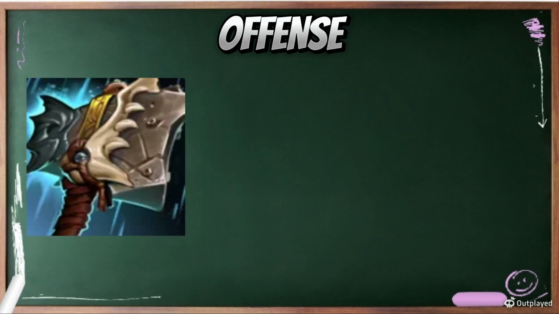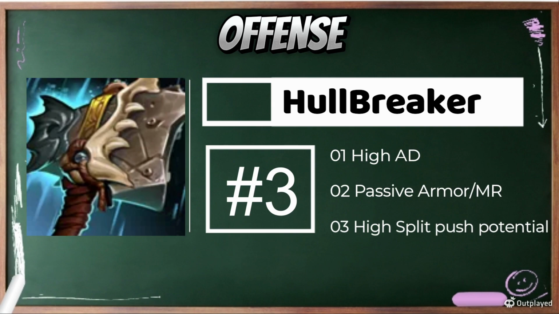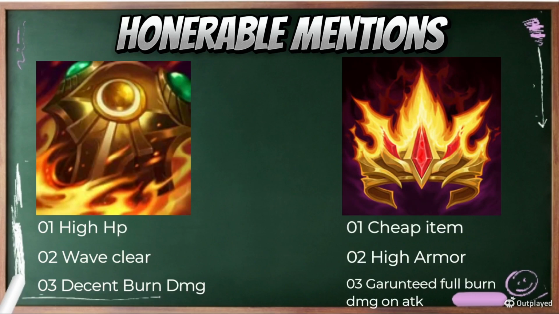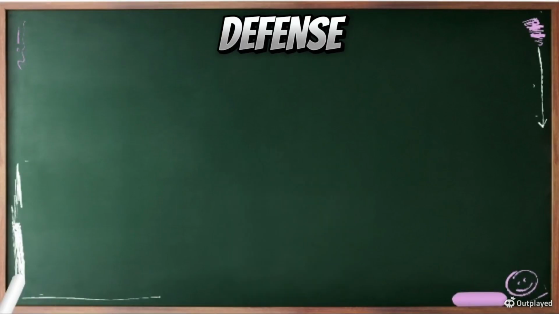And lastly, Hullbreaker. Hullbreaker is a great option for Sion players who like to split push lanes and force pressure away from your teammates and onto any lane he roams down. Honourable mentions include Sunfire Aegis and Searing Crown, which are still useful, but are not more valuable than the other items listed.